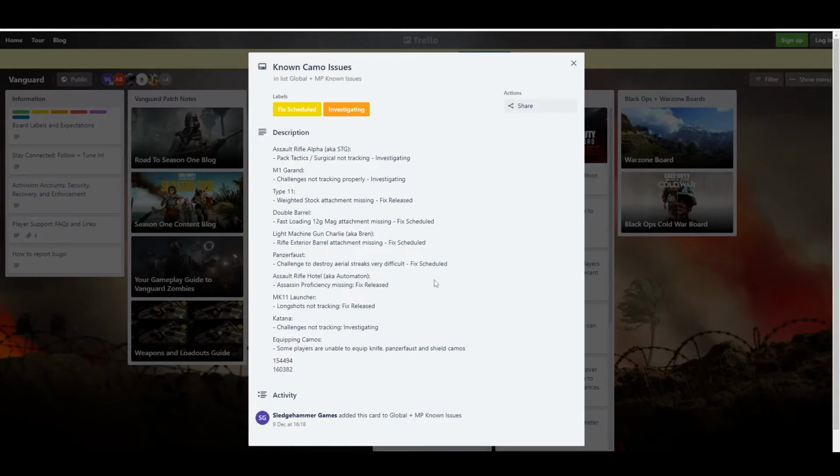And you can see there's a whole other host of issues. Some have had fixes released, some have fixes scheduled. Some are marked as investigating, similar to the STG and M1 Garand, which doesn't fill me with hope since these have been noted since the game launched, but I don't know anything about game development. Maybe it's a really complicated fix, who knows. But there are some hopeful tones, I guess.